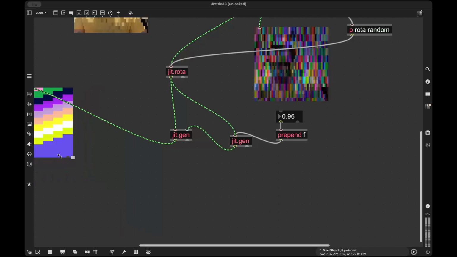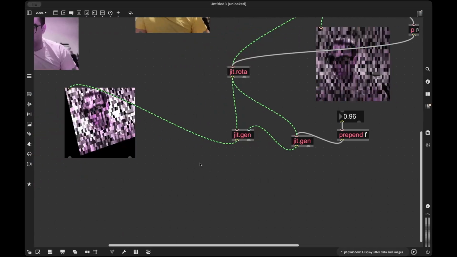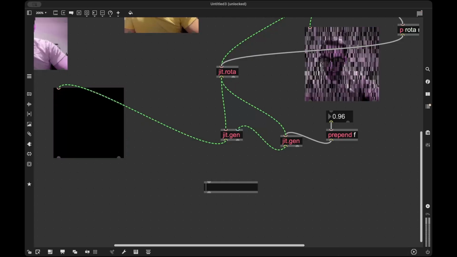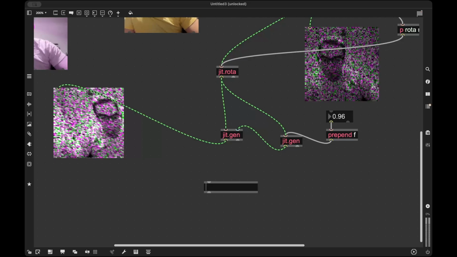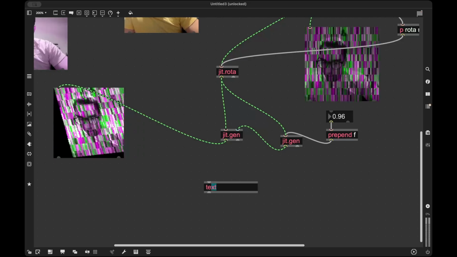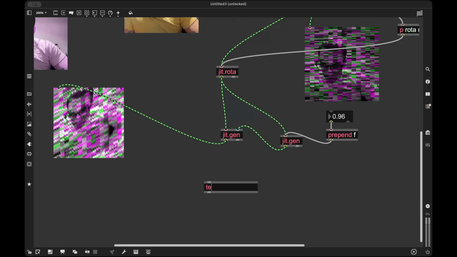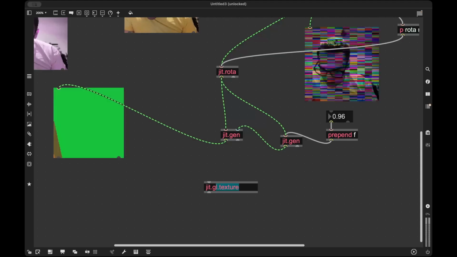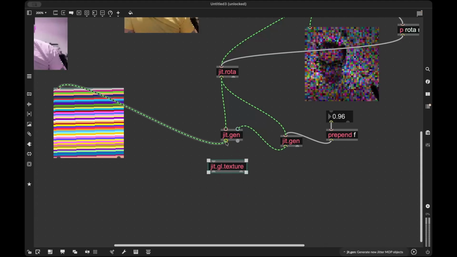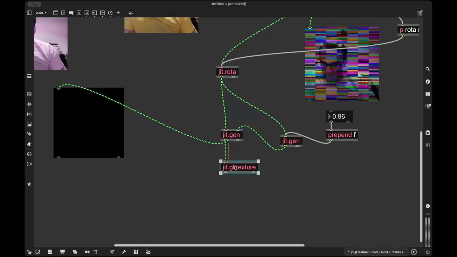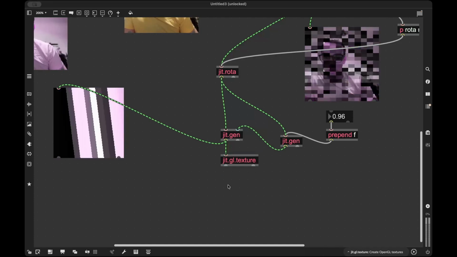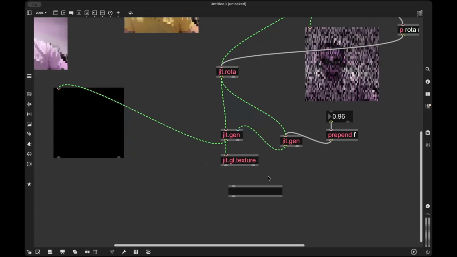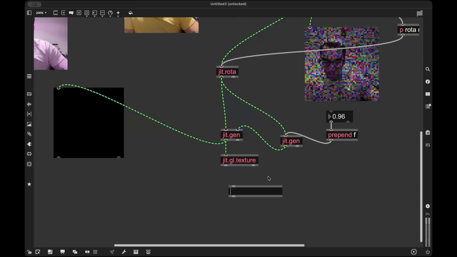I'd like to do some effects on this, so I'm gonna transfer this matrix to a jitter texture. And for my textures, for my FXs, I'm gonna probably use a blur.